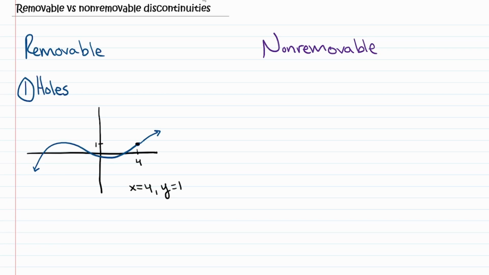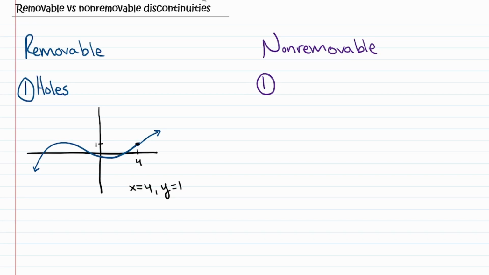Then our function would have a point at f of 4, equal to 1, and we would have a limit as x approaches 4, which would be 1, and those values would be the same, so it would be continuous. If you need a little reminder on the things you need to be continuous as a function, you can check out that video. So for non-removable discontinuities, there are going to be 2 that you need to know.